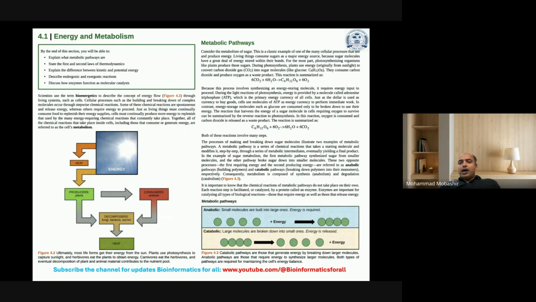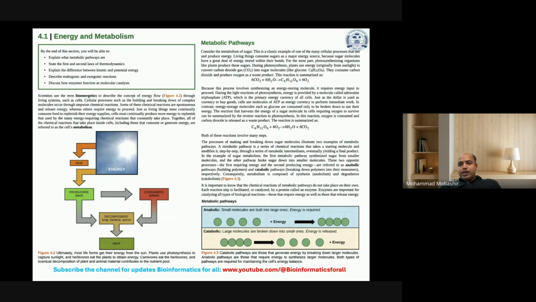There are a large number of metabolic pathways. If you want to understand, you can also check some of the pathway databases such as KEGG pathway database or some other pathway databases, but you need to understand what is metabolism, then you need to understand aerobic, anaerobic, anabolic, catabolic. So what is the definition for anabolic pathway, and what is the definition for catabolic pathway? Here anabolic means something to build, that means to build polymers, catabolic something to break.